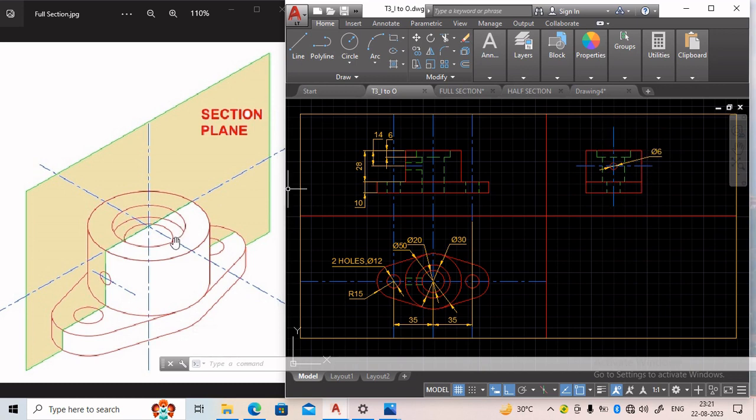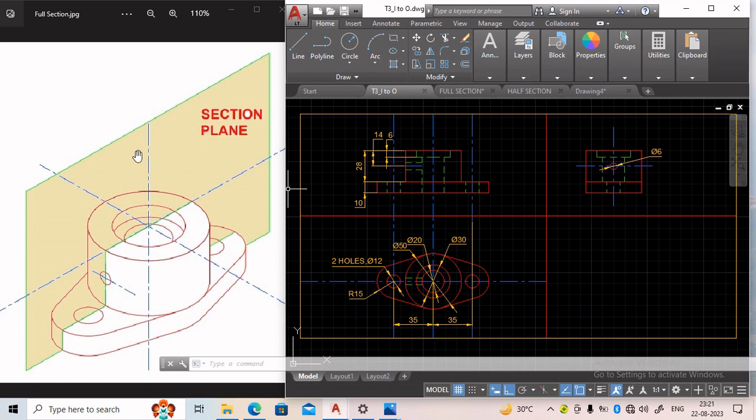Now if we want to see the internal features of the object, then we need a section plane. A section plane is basically an imaginary plane which, if we insert it within an object, lets us see the internal features of that object.